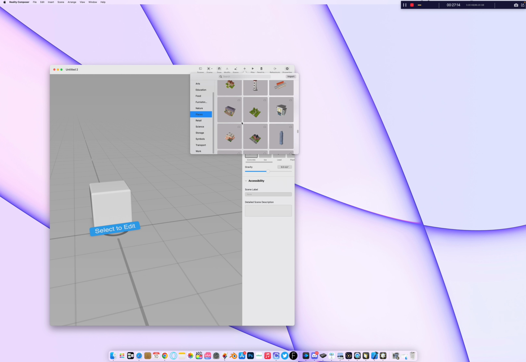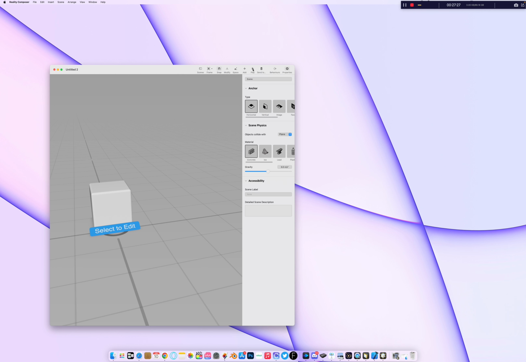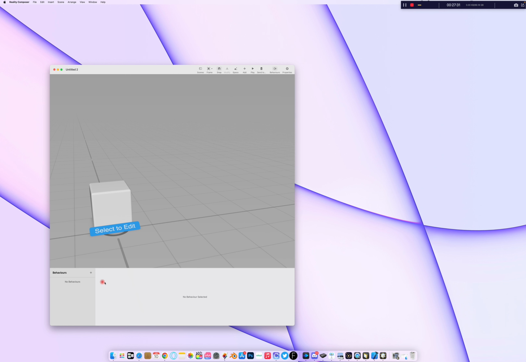And you have this ready to edit. Let me introduce you to the panels of Reality Composer. On the top, you have some toolbars. You can snap and you can frame. For example, if you go very far, you can frame the scene and it will automatically frame your scene. And you can add different objects.